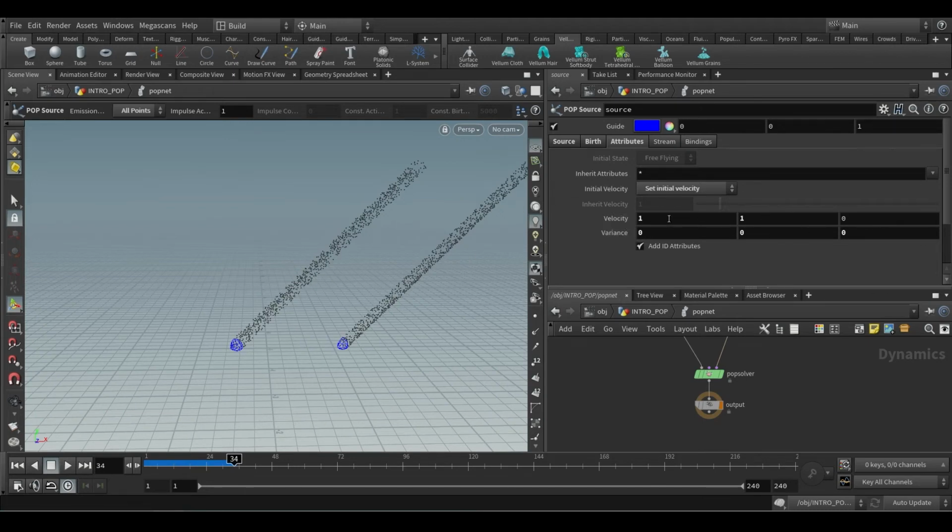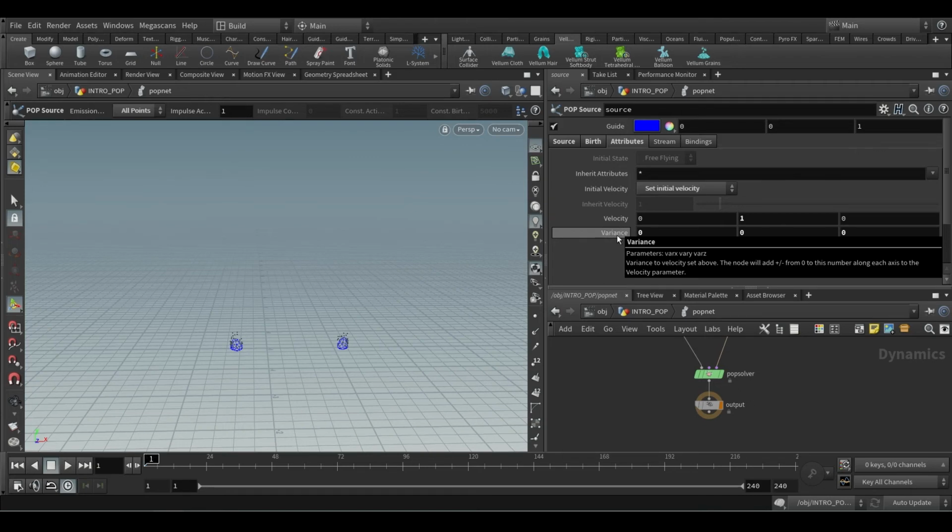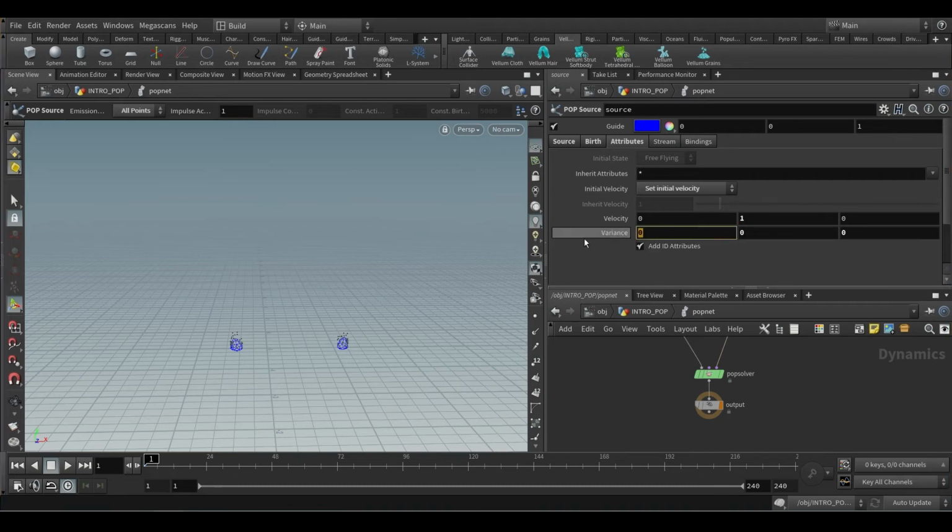And what is variance? Variance means plus or minus to the velocity. If you keep 0.1 here, then it's going to add or subtract from the velocity. So on x, there will be x minus 0.1 and plus 0.1.